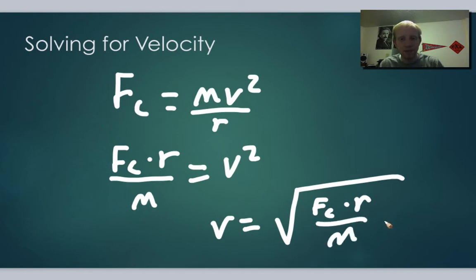So that's how we can solve. You can either write that down or just know how to manipulate it, but that's how we can solve problems where we're trying to find this velocity, or how fast something is spinning or something like that. Let's look at a cool example of this.